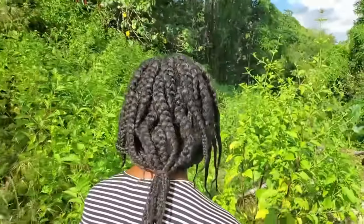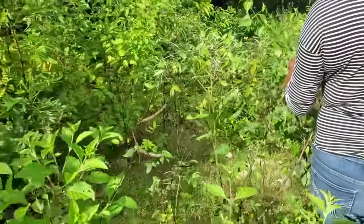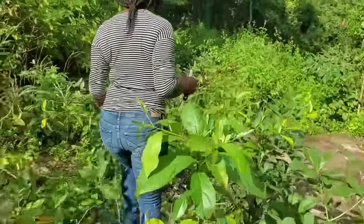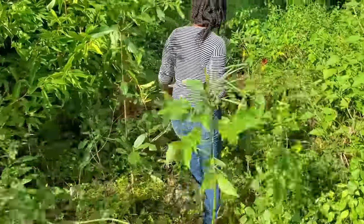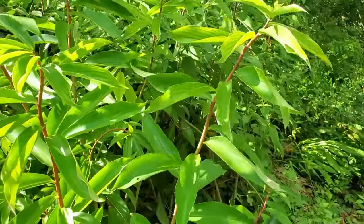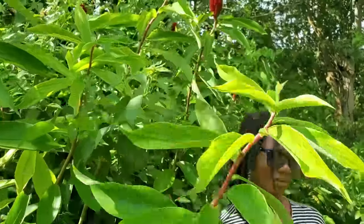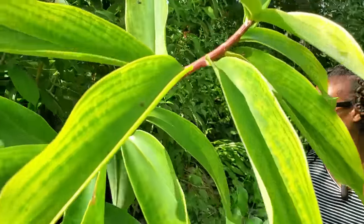All right, Miss Pat, I'm going through the bushes, guys. Going to find this supposedly magical, mysterious plant that supposedly is what fixed diabetes. Oh, this is it? Yeah. I know it for the record, but I didn't know anything about it. And these are the flowers from it.